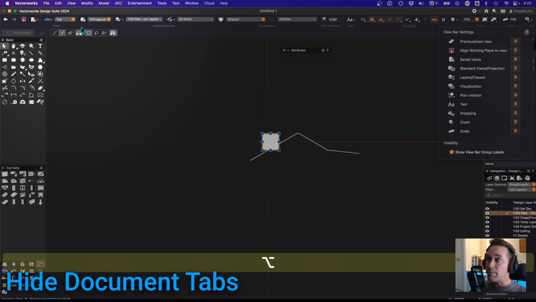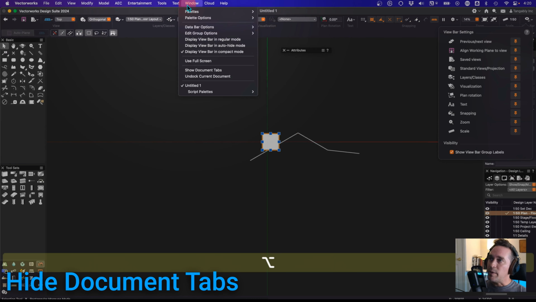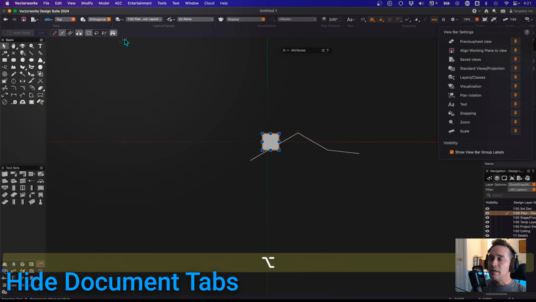And you might say, what if I have multiple documents open? There's going to be a list of those in window. The rest of the documents will be listed below that. So if you have 7 documents open, all those different documents will be there, and you can select them by name. So the tabs, it's nice in the UI.